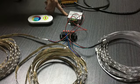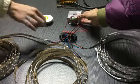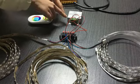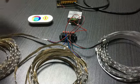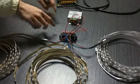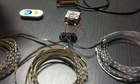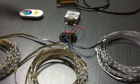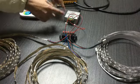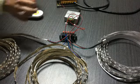First, you see it here. One end, the input side of the RGB controller, connects with the driver, and on the other end, you can see we connect 4 wires between the connector and the RGB controller. Actually, if we only test one wheel of LED strip light, we can connect the different wires directly with the RGB controller, as there are 4 holes in the RGB controller. But if we want to test 3 wheels at one time, we can see clearly that the hole is too narrow to contain all the wires, 3 wires at one time into the same hole.